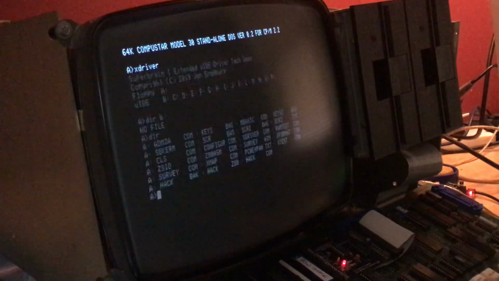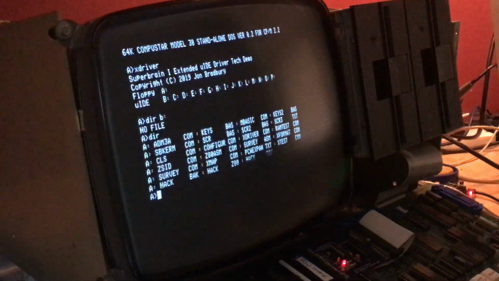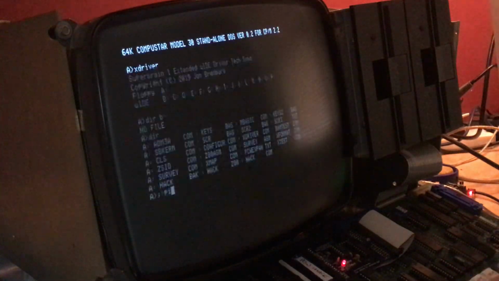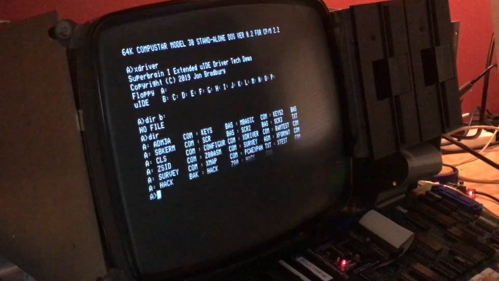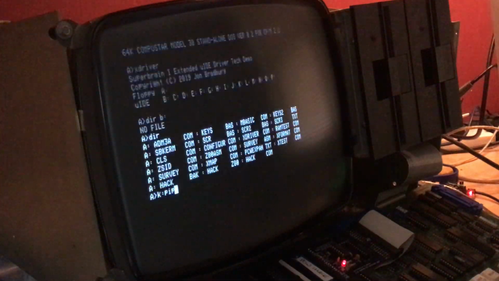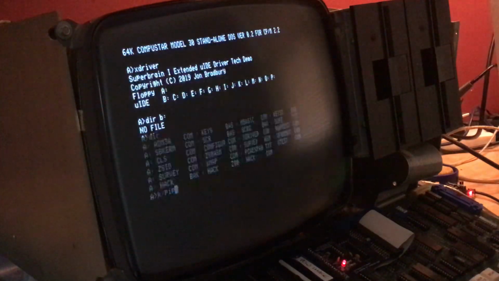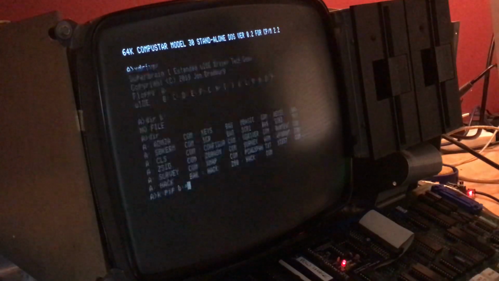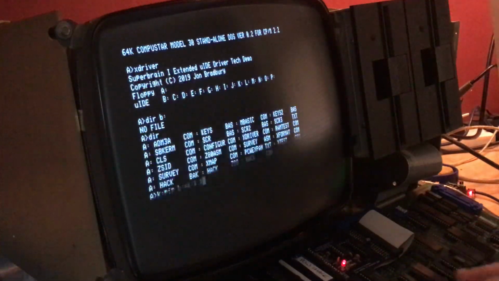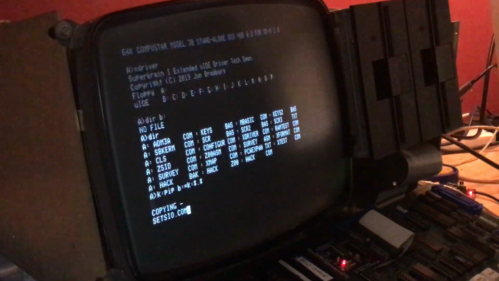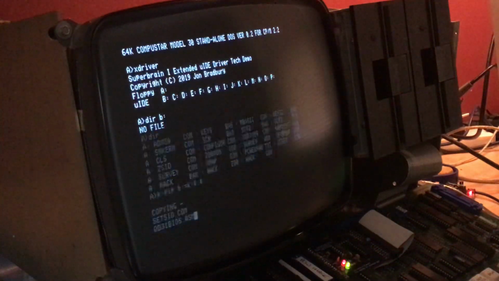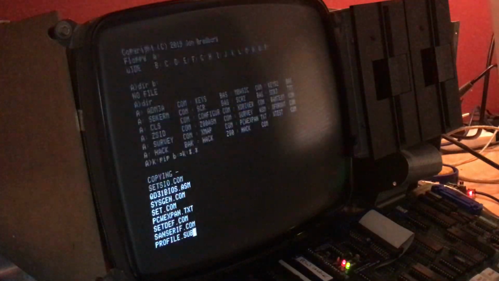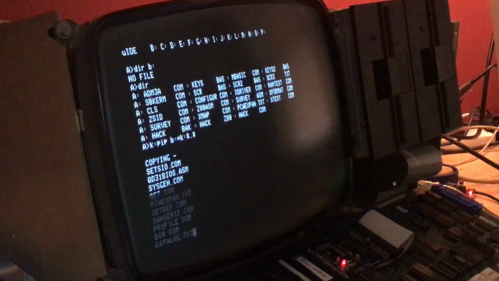Oh, actually no, don't you remember that we copied all of B to K, so if I go to K, actually I won't, I'll just do K colon pip, whoops, this time K colon pip. I know there's a pip on K because we copied all of that from B in the previous video, and then we'll say B colon equals K colon star dot star, and this will copy everything back onto B. But remember that whenever we use pip, it does a warm boot, so it's going to reset the drivers.